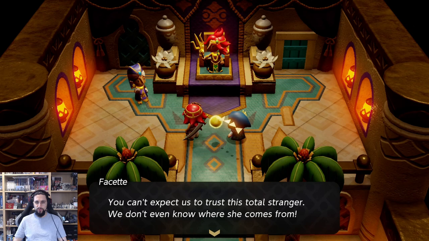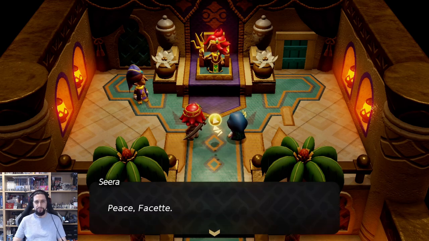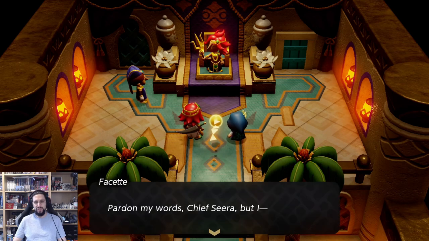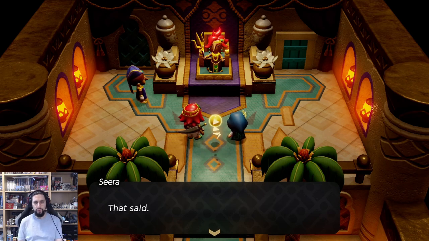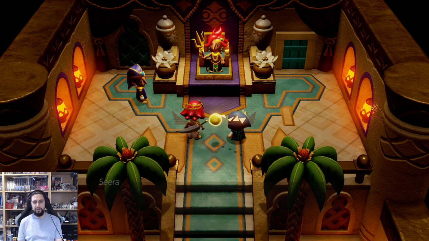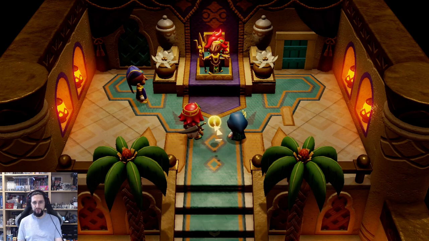You can't expect us to trust this total stranger. We don't even know where she comes from. You're the chief's daughter. I'm shocked by your severe lack of judgment. Peace, Facet. Pardon my words, Chief Zira, but I... Dona, I understand the concern you feel for the warriors. I feel each injury to our warriors as though it was my own. That said, have you seen this Hylian eradicate a rift? You've only just met this stranger yourself. How can you tell us to trust her?